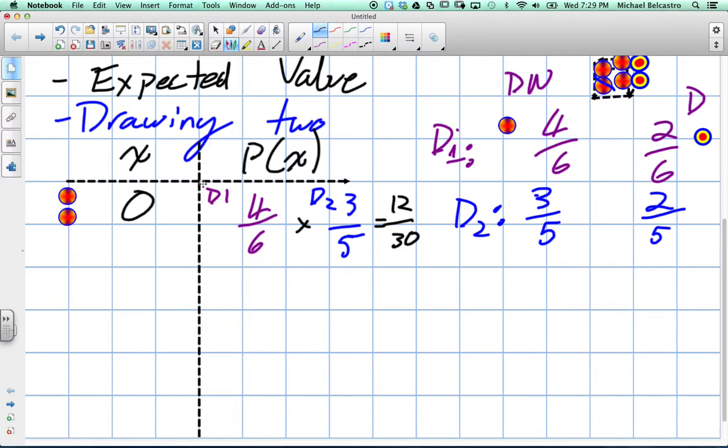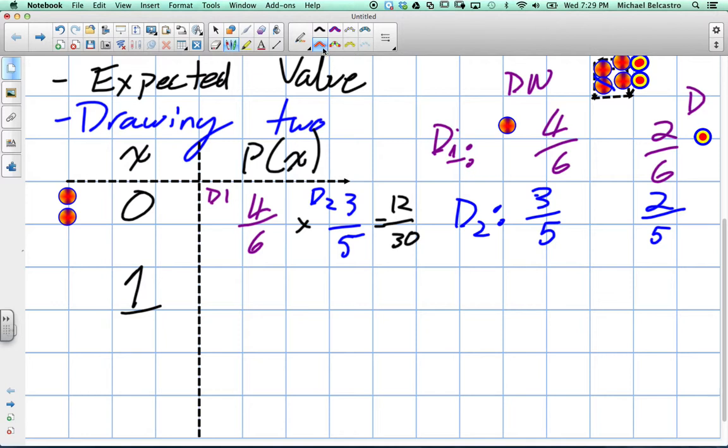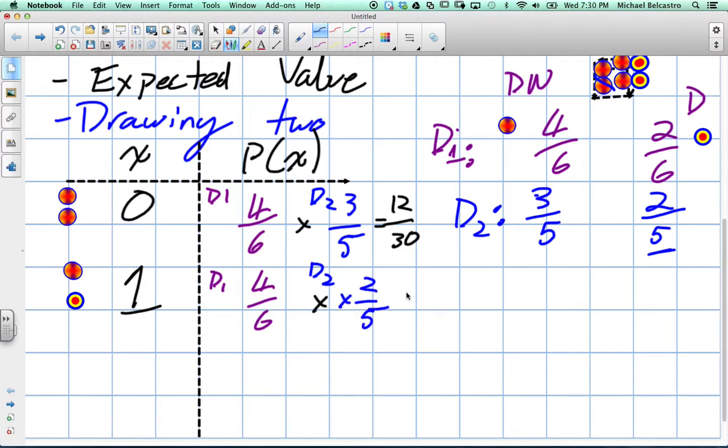Now there's the probability of taking 1 defective one, and we're going to do these in order because there's technically 2 ways we can do this. In our first one, we take one that works, and then our second one, we take one that doesn't work. So with that same idea, in our first draw, we take a non-defective one. Well, we already know that probability of that is 4 in 6. We established that in draw 1. In draw 2, though, this is a little different. We've decided we are going to take a defective one, and the probability of taking a defective one in draw 2 is 2 in 5. So when we multiply the probabilities together, 4 times 2 is 8 over 30.